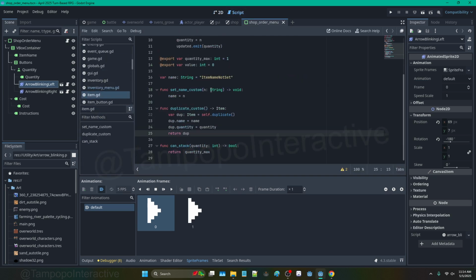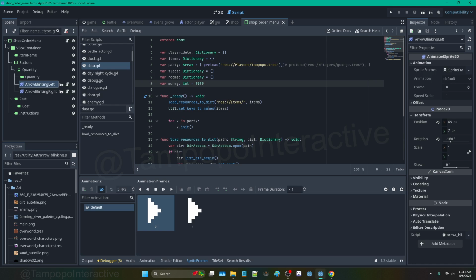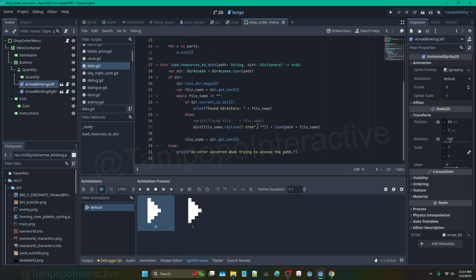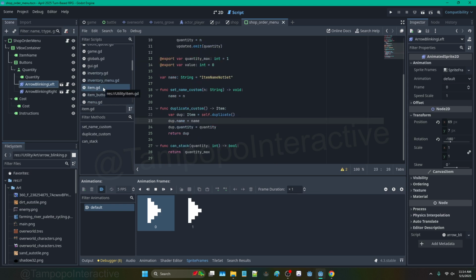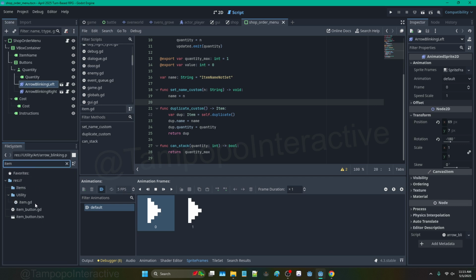I'm tired of looking at those item names that aren't formatted, so we can probably do it in here. So I want to manually enter in the item name. Yes. Go to our item script.